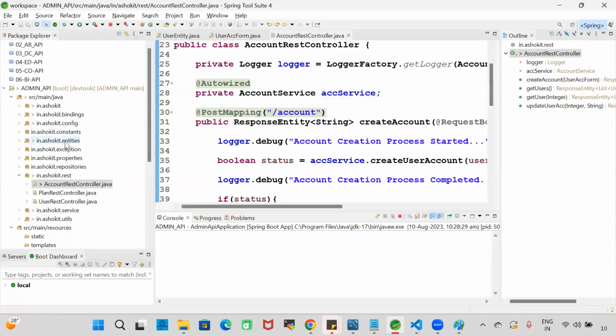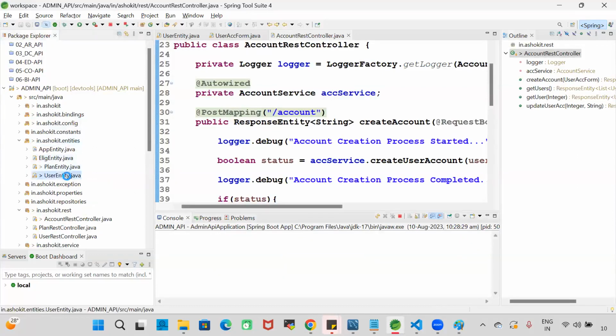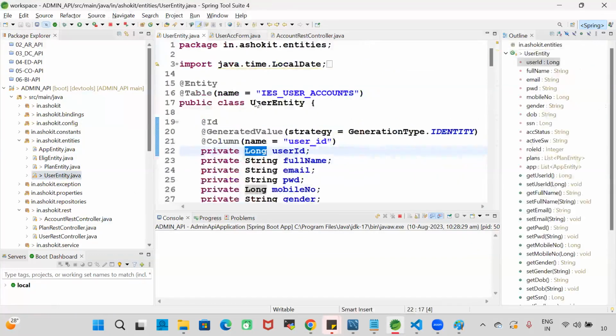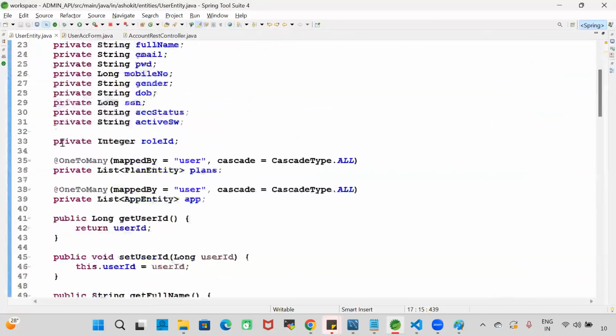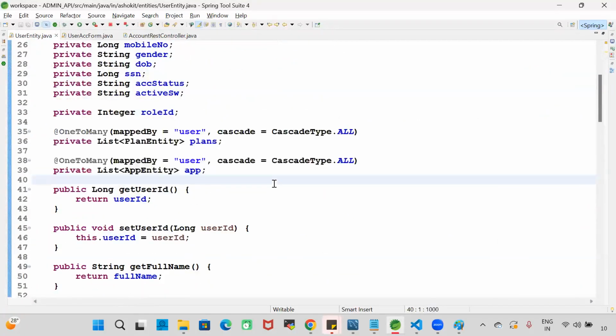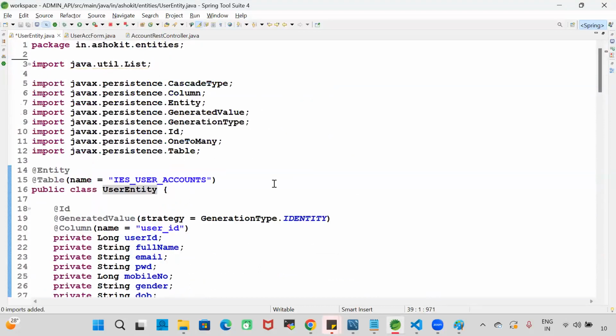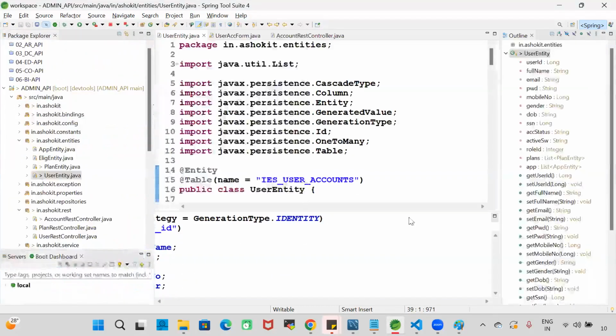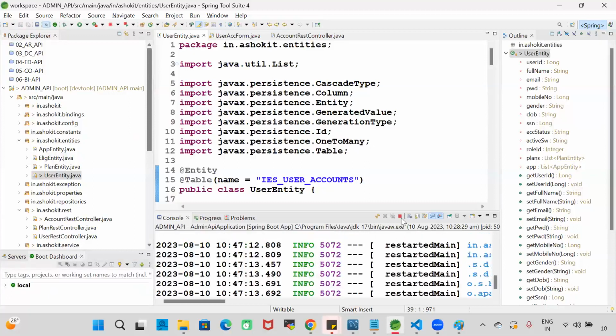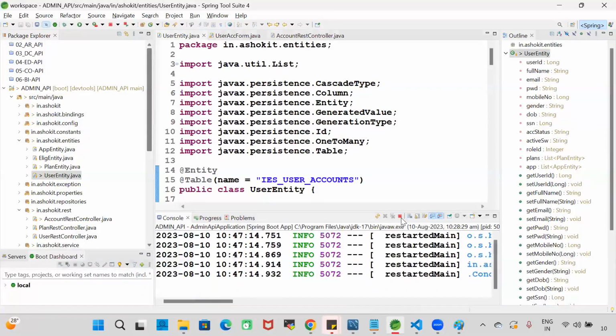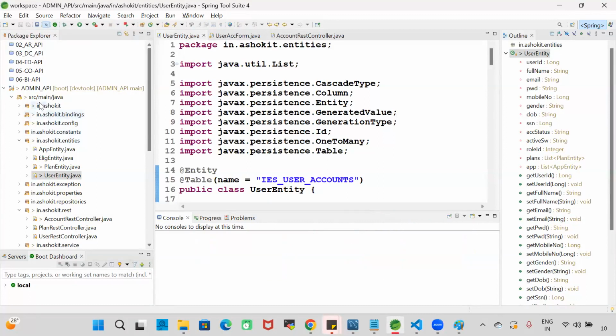I have to commit my latest code. If you see my user account entity, it is mapped with the plan entity and app entity, all that stuff. I need to commit this code. Okay, I just got confused. I will push my latest code. Okay, sir. Thank you.